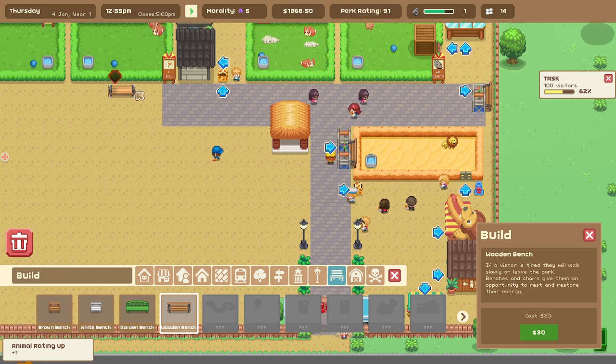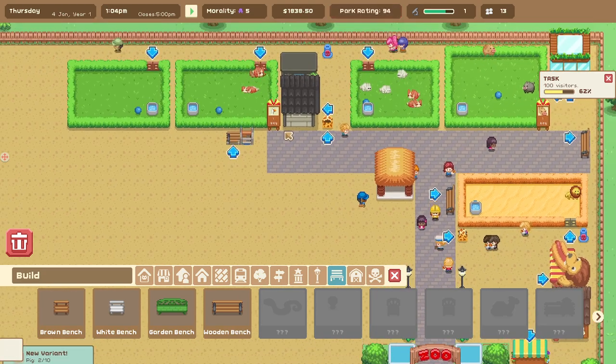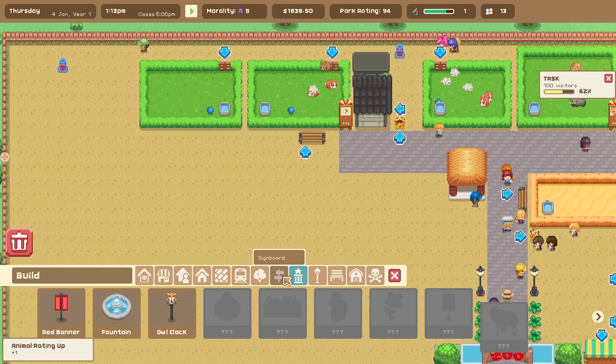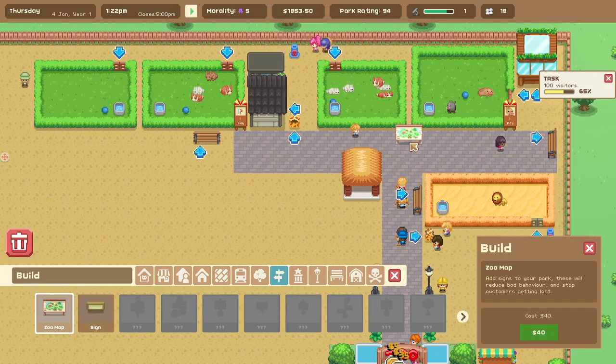Sure. That's nice. Okay, things are probably a little bit tight, but I don't care. Animal rating is up. That is what we love to see. Let's get a zoo map right at the top here.